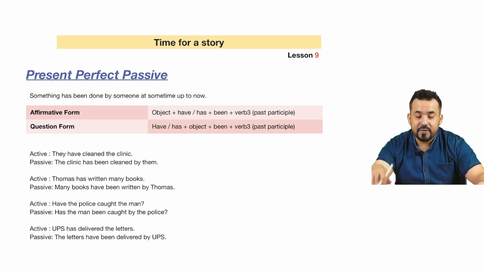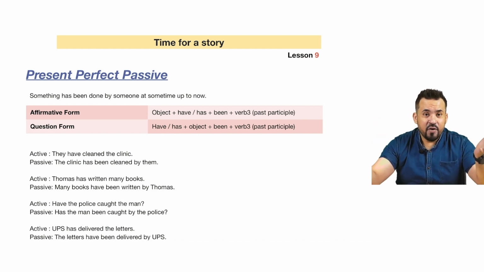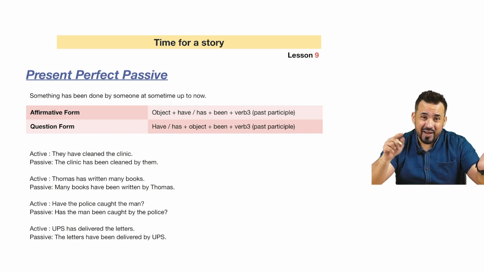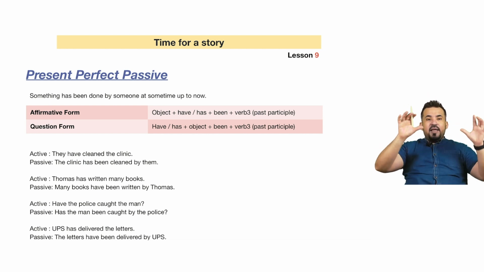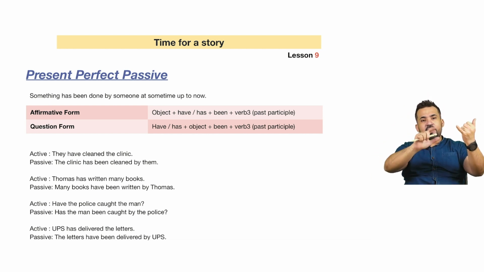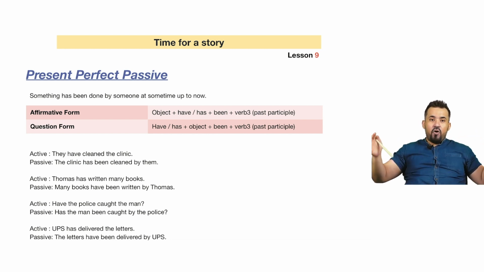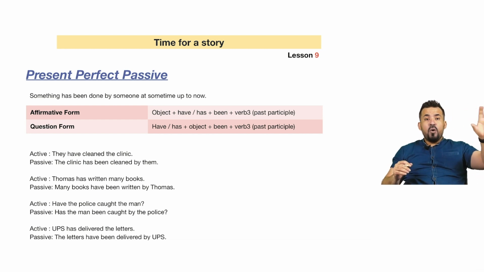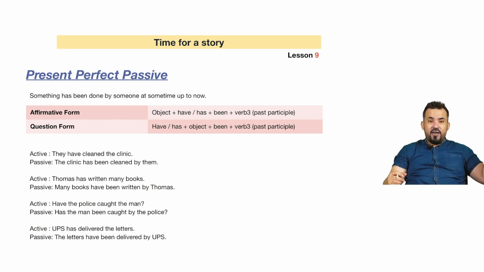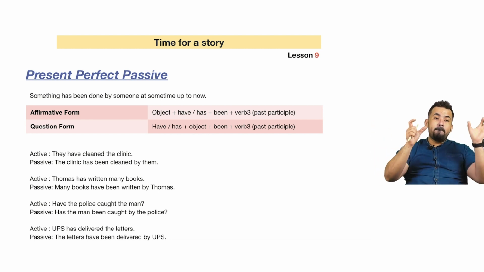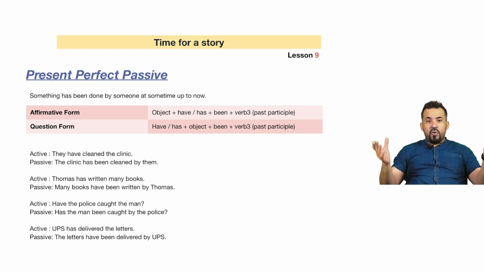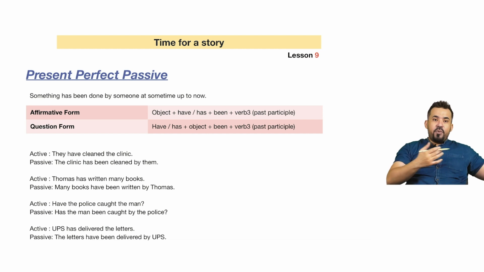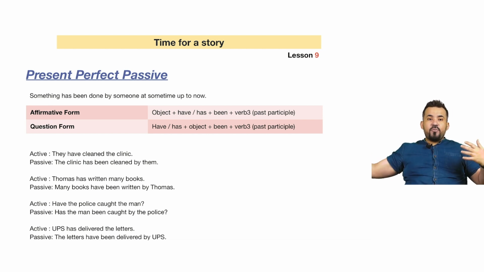Okay, present perfect passive. Now, for the present perfect passive, the auxiliary is going to change, and we're going to add been instead of being. Let's pay attention here for a second. If we have the ing form, any verb in the ing form, present continuous, past continuous, present perfect continuous, past perfect continuous, we are always going to put being to replace the ing. Now, for any perfect form, past perfect, present perfect, we are going to use been after the auxiliary. The auxiliary for the present perfect will be have or has, and for the past perfect will be had. But make sure to use been, right?